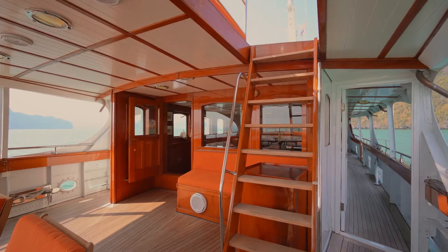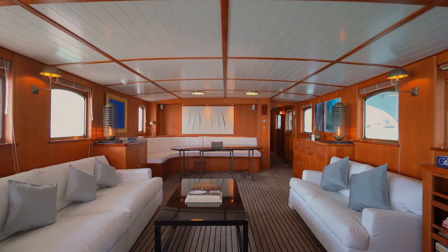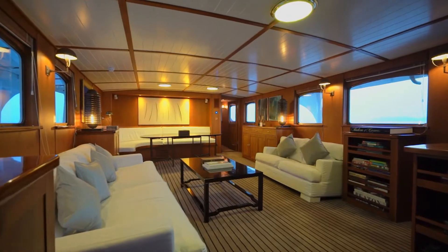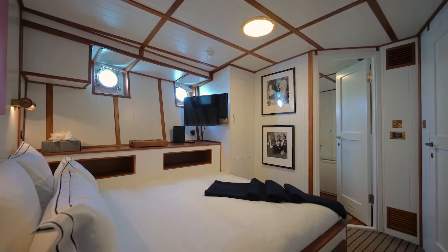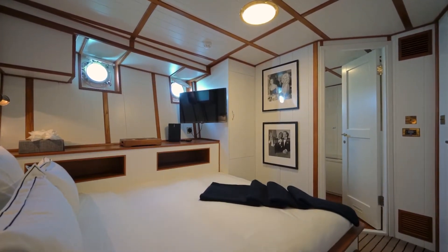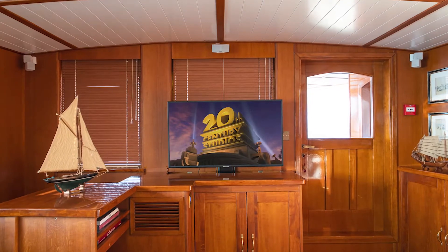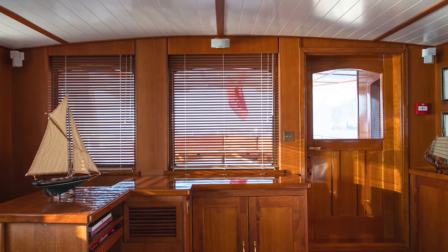Moving inside Camera C's fully air-conditioned interiors, we arrive at the salon. Minimalist décor keeps the area uncluttered while brass-trimmed windows provide ample light. An indoor dining table is also located here. This is a truly lived-in space — cozy, comfortable, and inviting. Audio-visual equipment includes a 42-inch television which can be tucked away discreetly. It is connected to satellite TV, a DVD player with a library of a thousand films, and has access to Netflix.